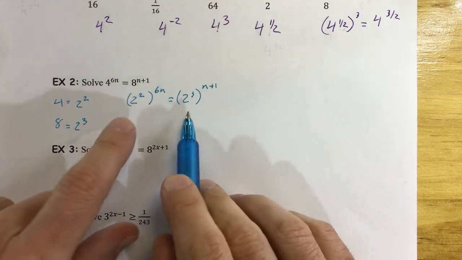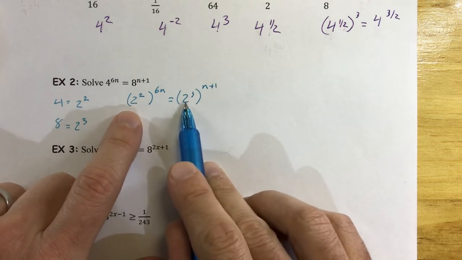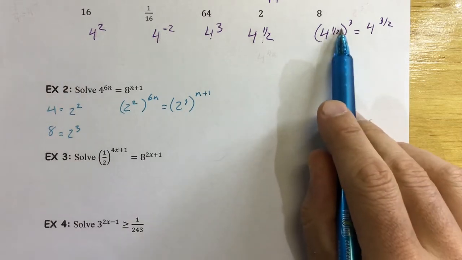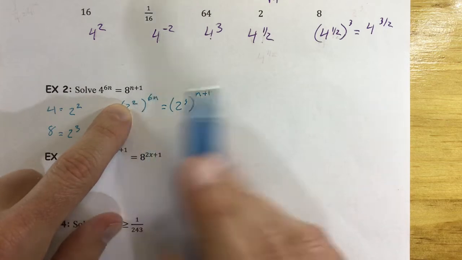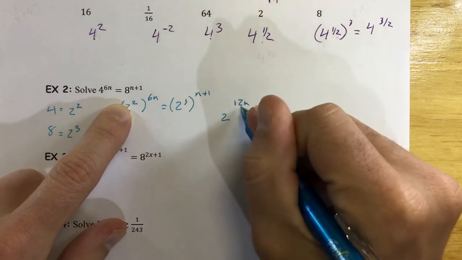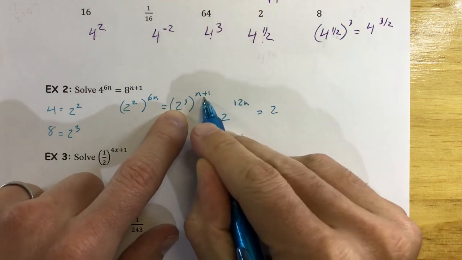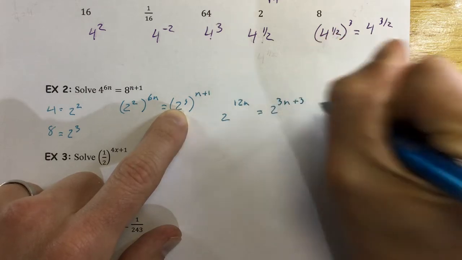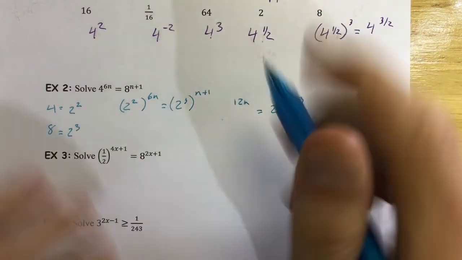Okay, now the bases are still different though, because you get the 2 squared and you have the 2 cubed. I just want them to be the 2's. So if I go back to looking at this, we can use that power rule. I can take that 2 as an exponent and multiply it to the 6n, call that 12n. So this will be 2 to the 12n is equal to 2, and then multiply the 3 to the exponent that's out here. That's going to be done with distribution, so you'll get 3n plus 3. And at that point, let me move that 2 a little bit closer.